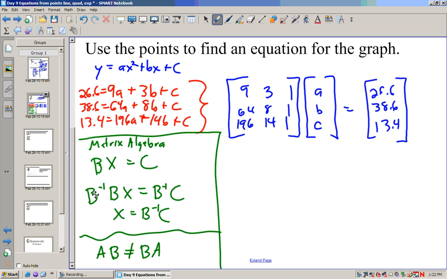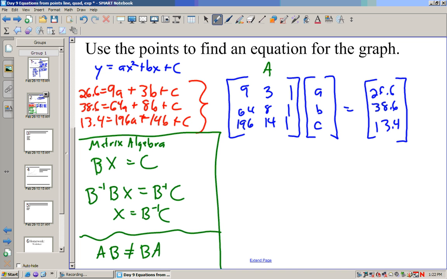So when we take our inverse, you have to be specific as to whether you're taking the inverse on the left side or on the right side. Here we had to take it on the left side, so we have to take it on the left side on the right side of the equation. So hopefully that's enough matrix algebra.